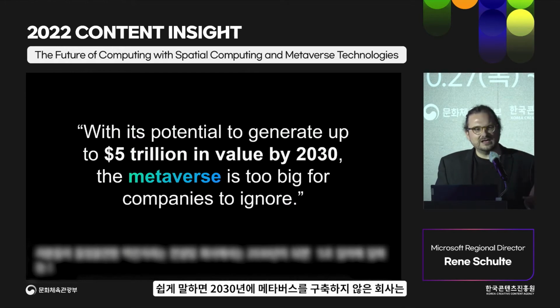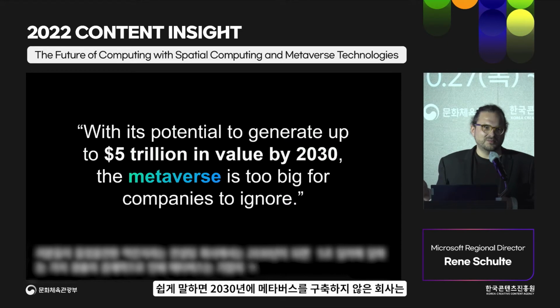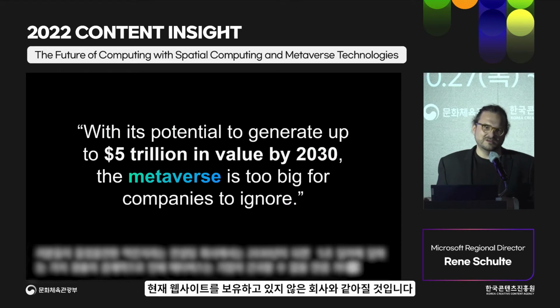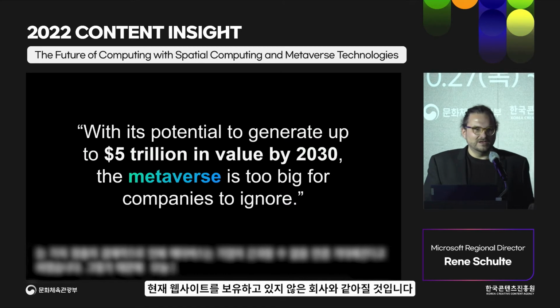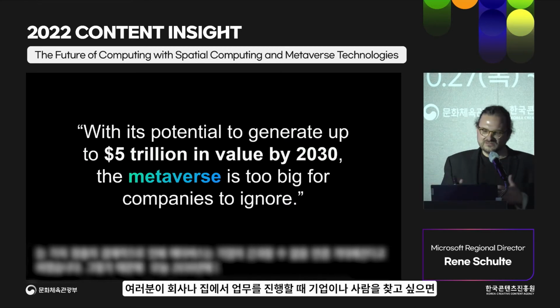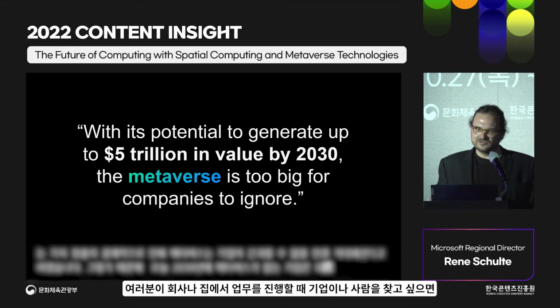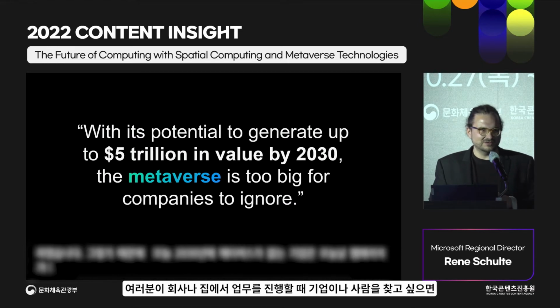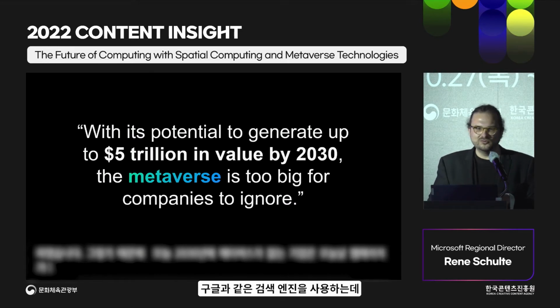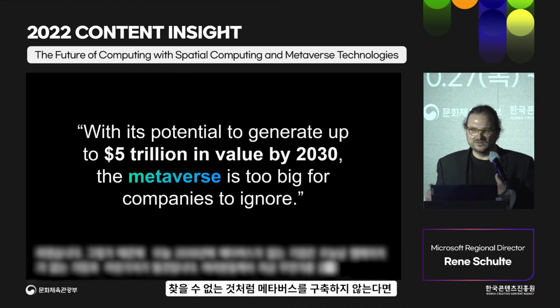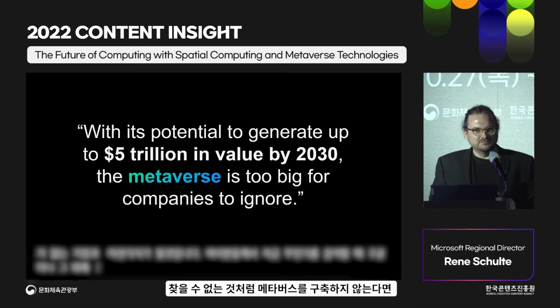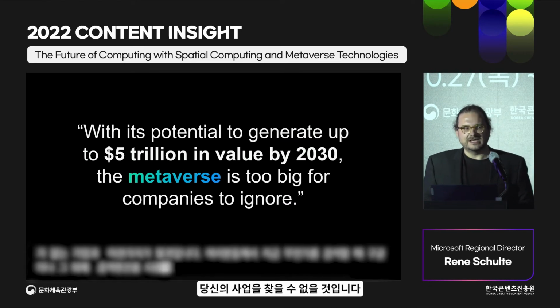And I always say that in 2030, a company that doesn't have a presence in the metaverse will be similar to a company that doesn't have a website today, right? If you're looking for a service, like a contractor to do work at your house, you typically use a search engine, Google it, and you find someone. If they don't have a website, you cannot find them. The same might apply in the future. So that's basically the bullish, optimistic statement of where it's going.